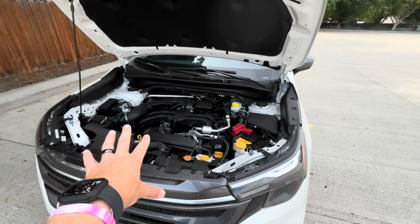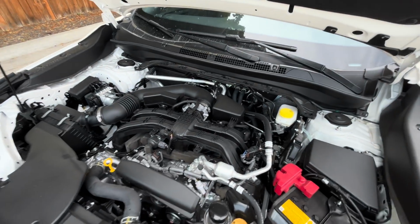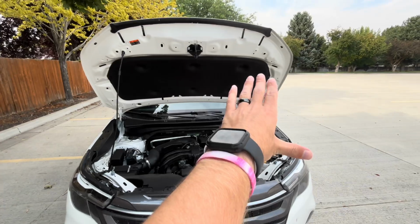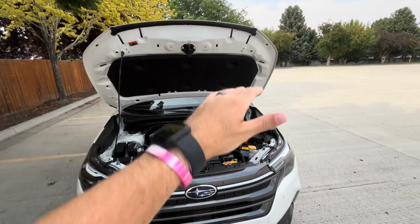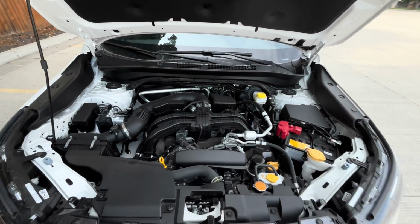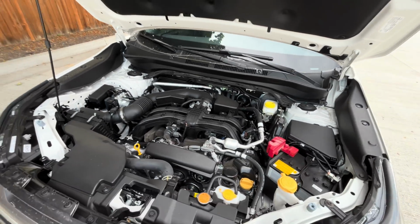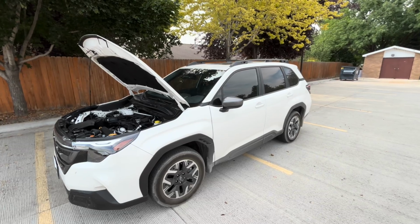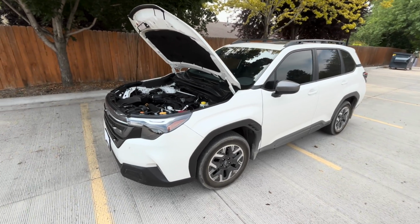So the power around town is totally adequate, but taking it on the interstate going 80 miles an hour, say if you're going uphill and there's a semi and you want to pass the semi and get back up to speed, it is going to struggle a little bit. And that's with the vehicle not even completely loaded down to the 900-pound max payload capacity that this has. And that's not with towing 1,500 pounds either, which is its tow rating.